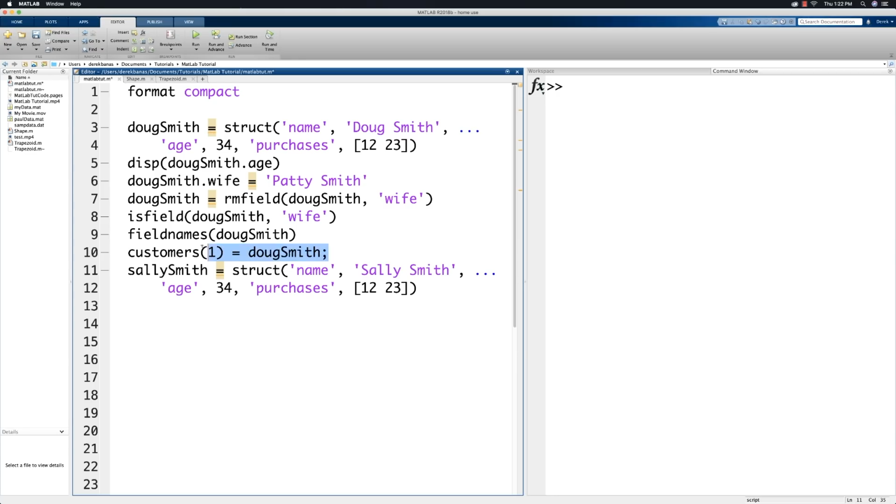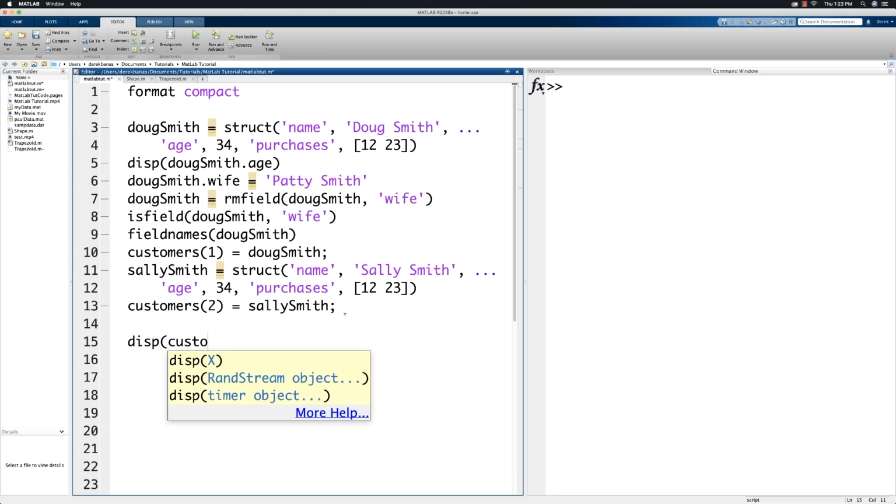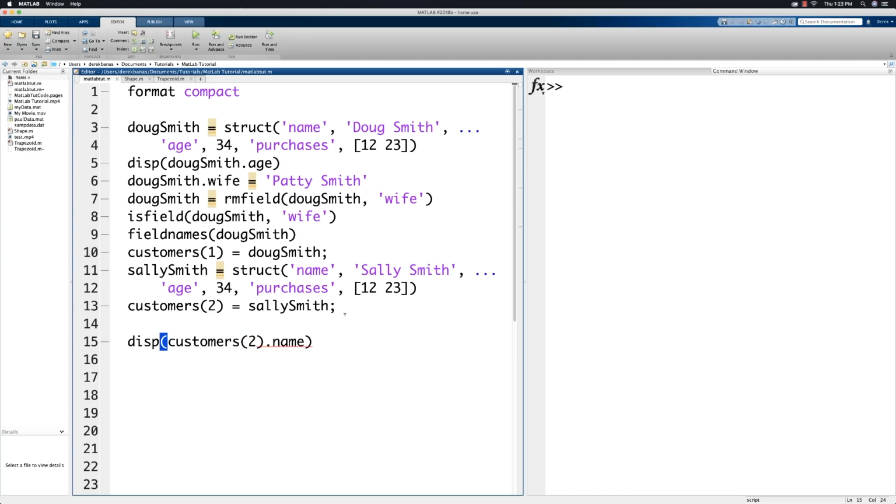And likewise, we'd be able to come in and go and get this, and in the second part of customers, throw Sally inside of here. And then of course we would be able to come in here and get that data. So we'll say that we want to work with customers and the new customer, and if we say we want to get the name, that's how we do that.